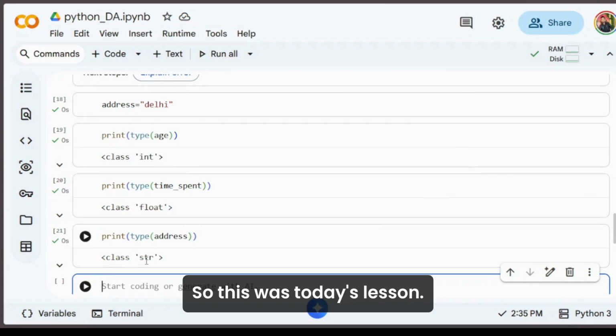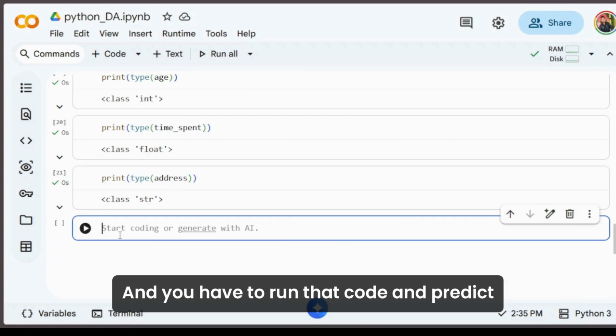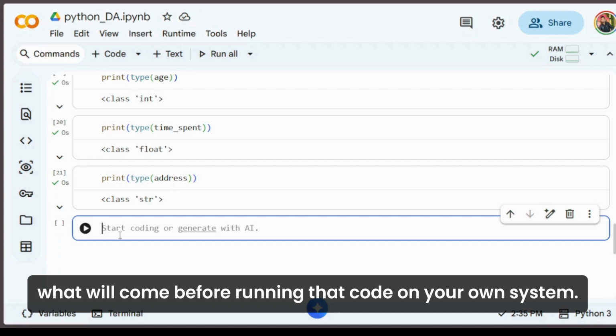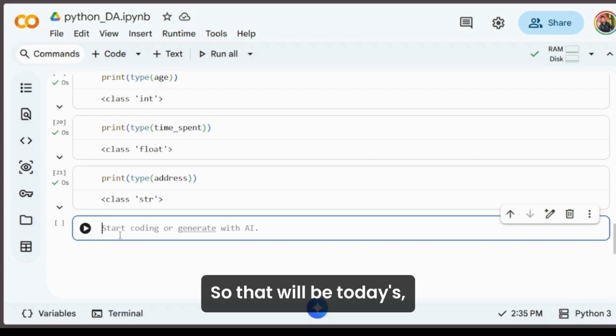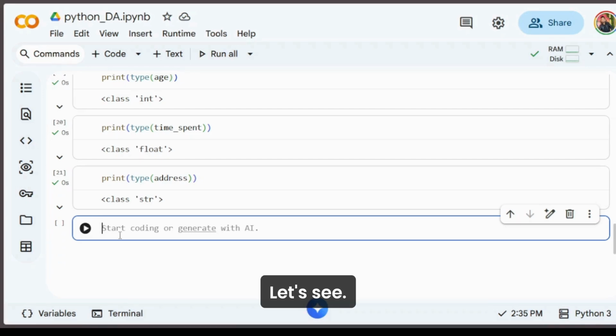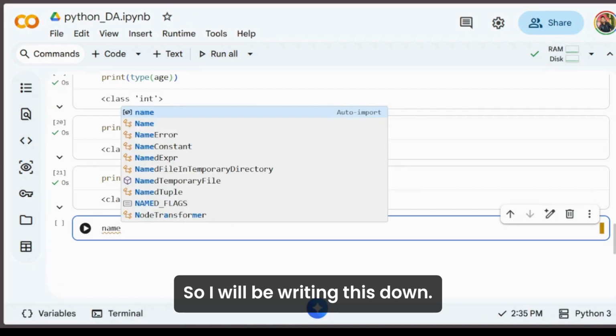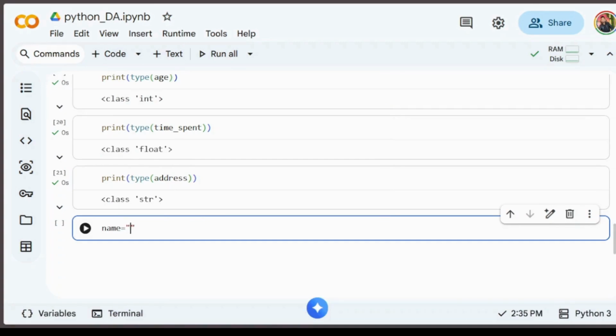So this was today's lesson. Let's take a quick revision. What I will be doing over here is writing some code, and you have to run that code and predict what will come out before running it on your own system. So that will be today's practice assignment for you guys. I will be writing this down.